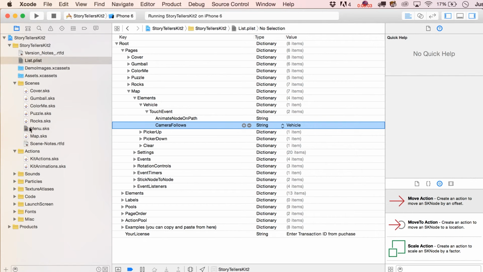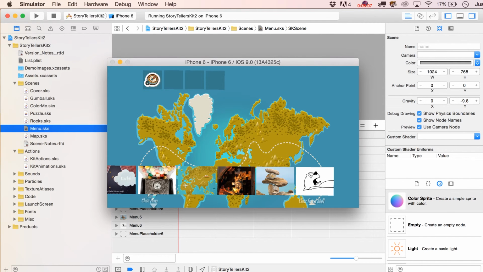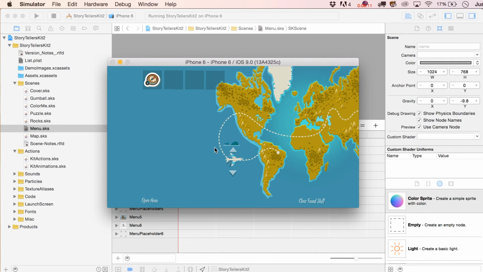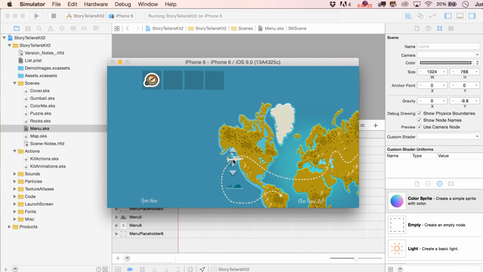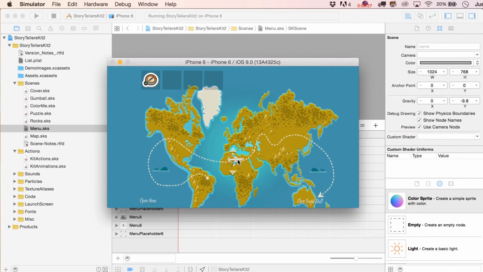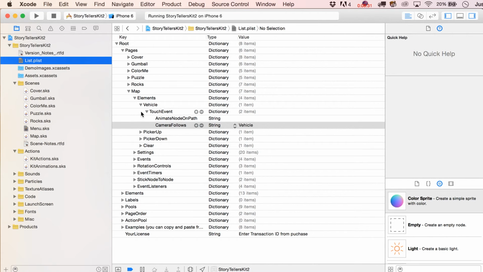And that way, the next time you end up touching the vehicle, the camera will then begin following it. But prior to that, when you just close the menu, it's just going to animate smoothly back to that particular element. So right now, the camera is not attached to follow this, but as soon as I click down on it, it's going to start following it. Makes sense. And it's perfectly safe to just keep running camera follows every time you touch down on it. And I believe that is all we have to talk about.